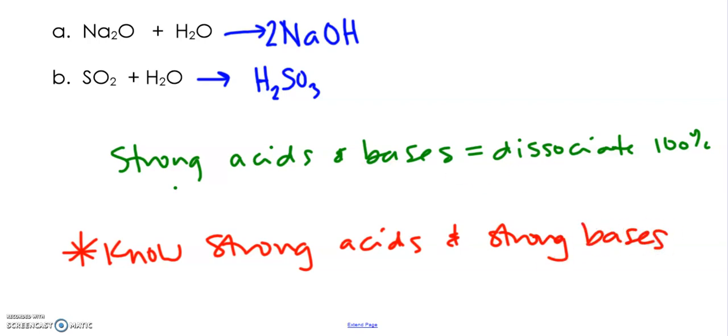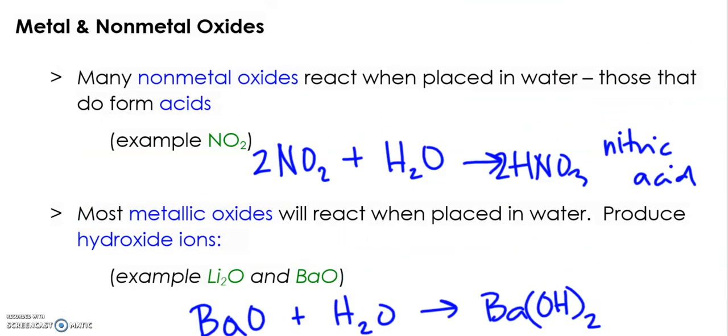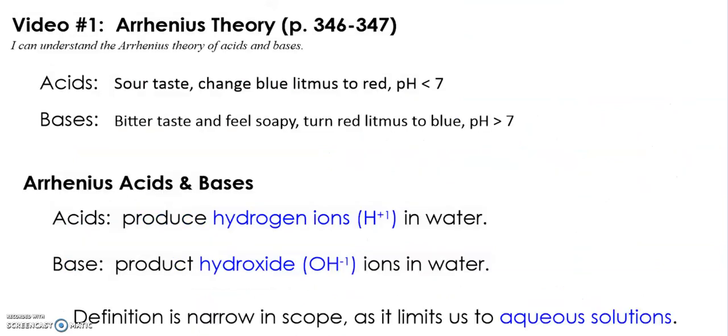All right, there's that list, there's that Quizlet. So any acid that you know it's an acid, but it's not on the strong acid list would end up being a weak acid. Same with bases. All right, so quick overview. Arrhenius acids produce hydrogen ions, and Arrhenius bases produce hydroxide ions.